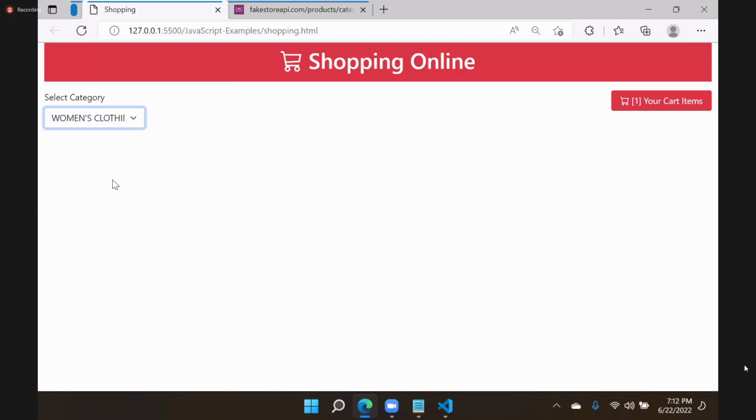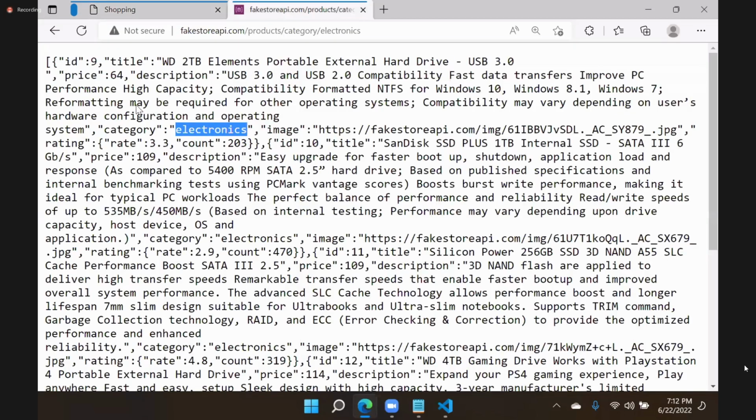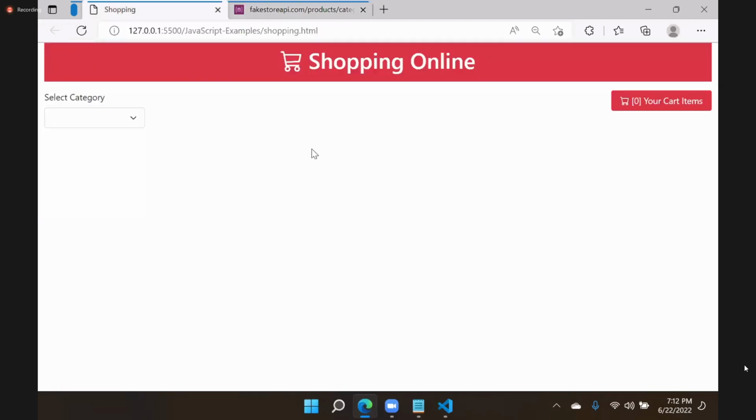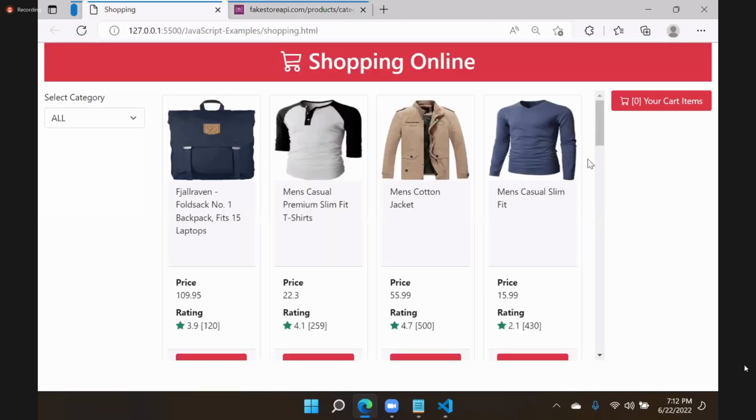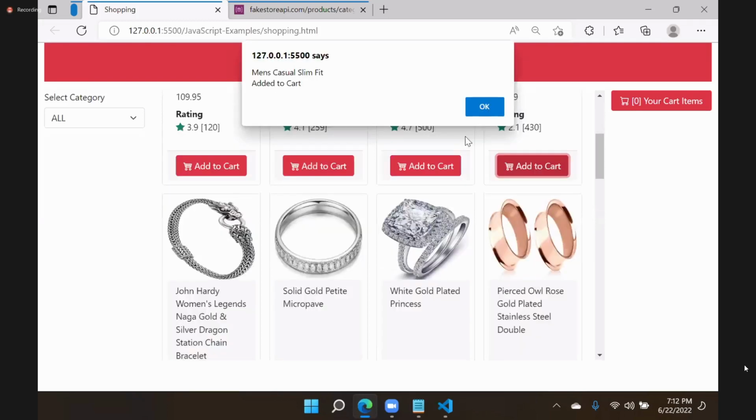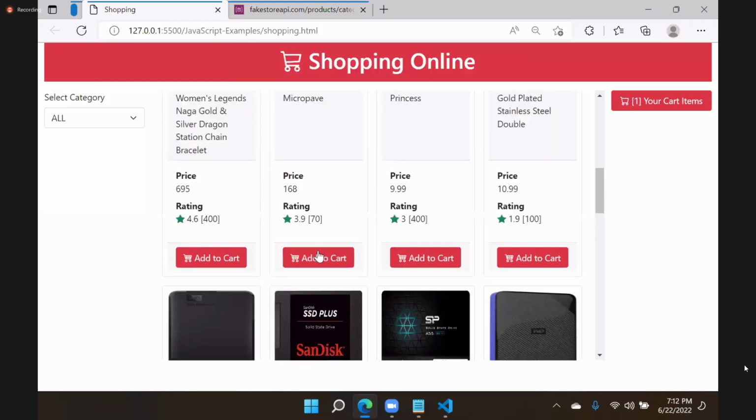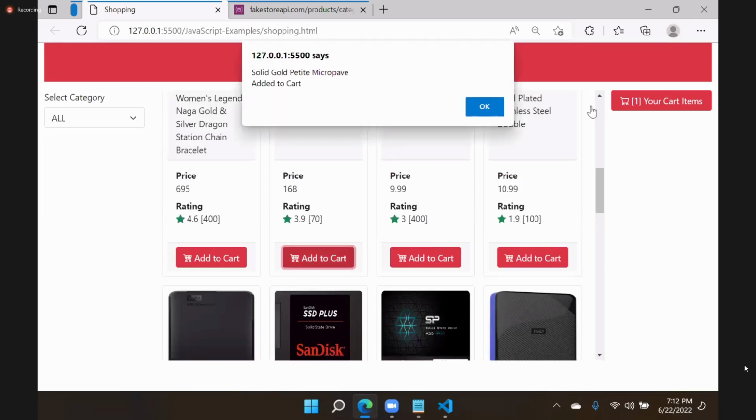APIs will take some time. You can directly add from the main page also if it is working. Yeah, I will add one product. I will add another product. Two items in cart.